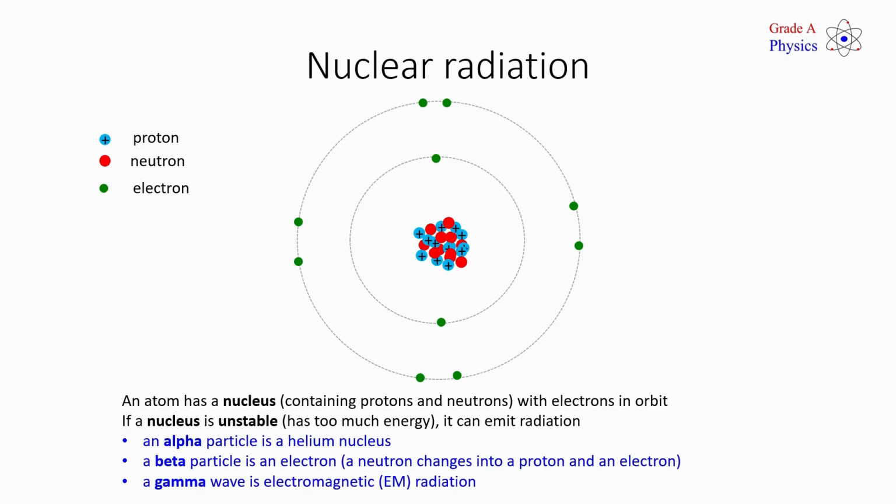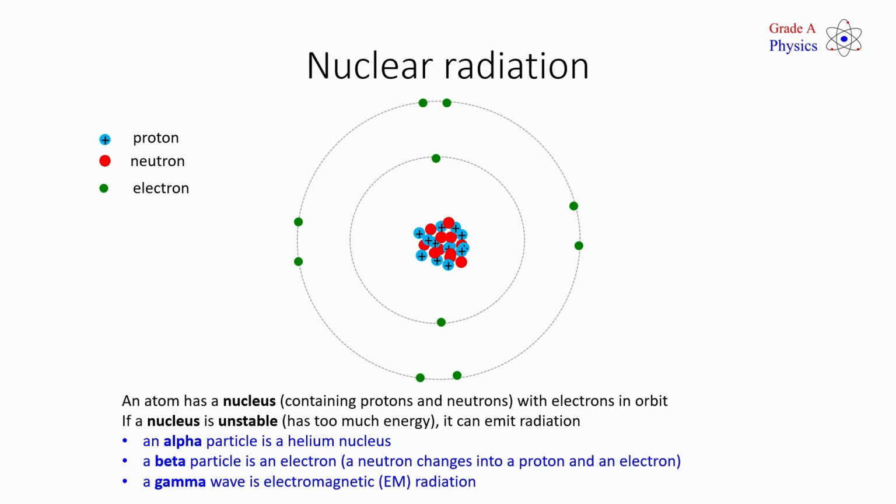Hi there everyone, I am going to explain to you in 2 minutes the basic principle of nuclear radiation and how this affects the nucleus. This is a really key idea for both GCSE and Physics A-Level, and a lot of students really struggle with it, so definitely worthwhile considering.